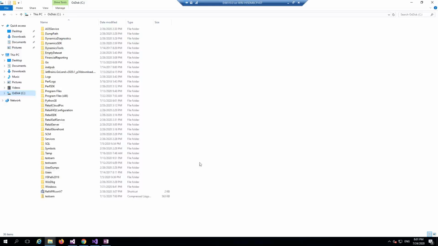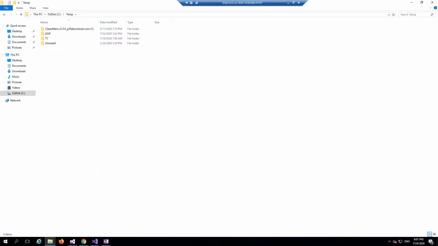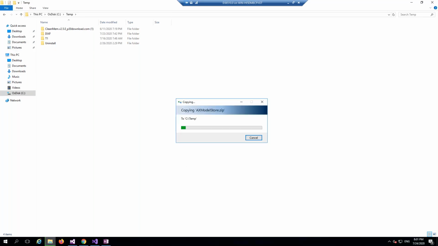Okay. Actually, I don't have the one here. So let me copy and paste it. Good. I have it ready. Okay. Whatever you need to do is you need to create a model store file in AX 2012 and then you need to get that model store file here. Okay. You need to create a zip file out of that model store and then you need to copy it. You need to use this. Okay. This is the first step.